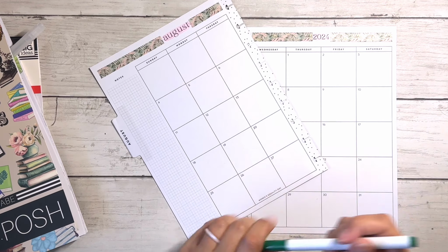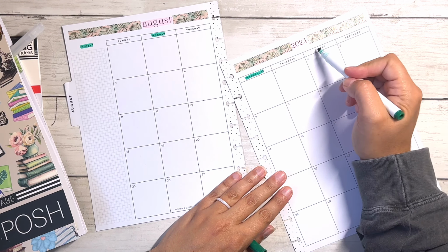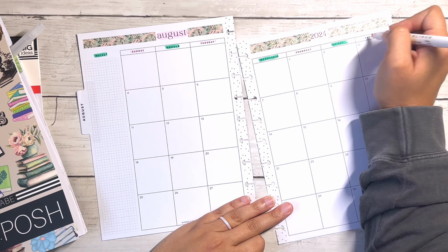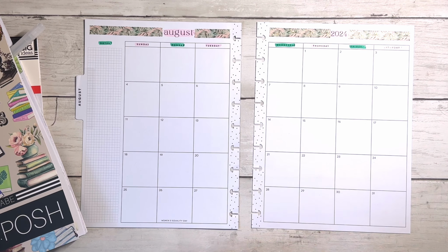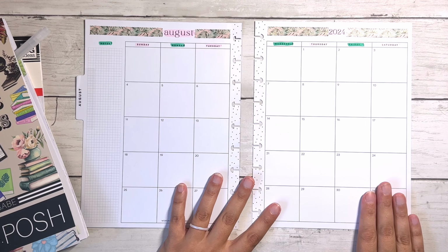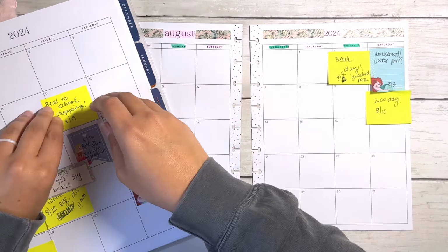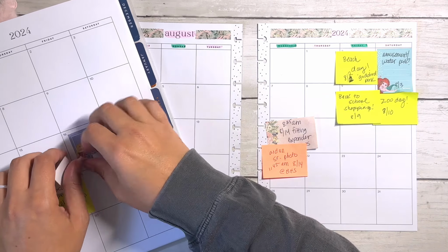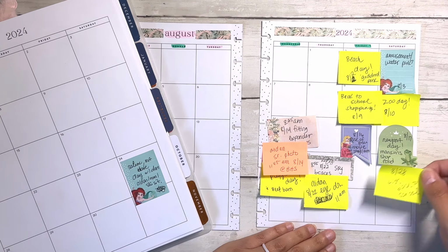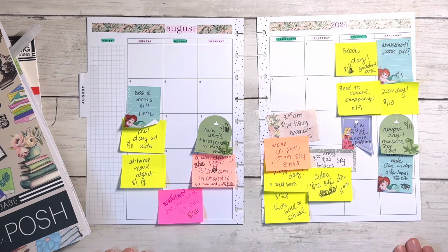Okay, so next, I think I'm just going to highlight the days now. And I am going with this jungly green because a lot of the leaves and the spread are that color too. Okay, those are highlighted. I really like the colorway. Really cute, really different. All right, I need to pull my sticky notes, so I'm gonna speed you guys up really quick while I do that. Okay, pure chaos.